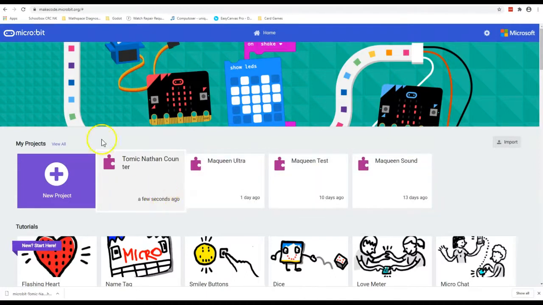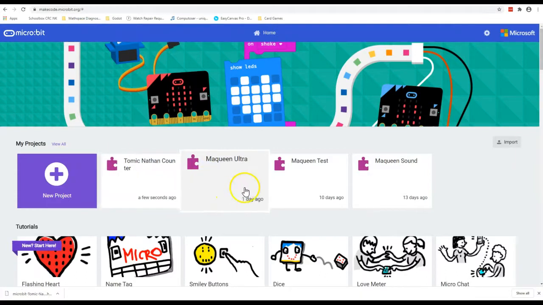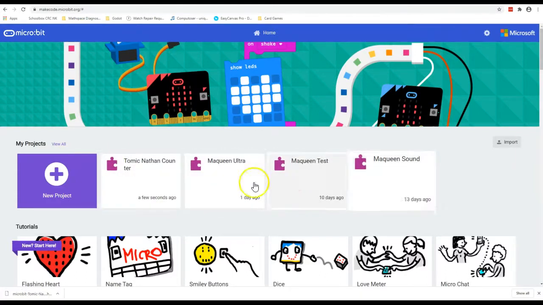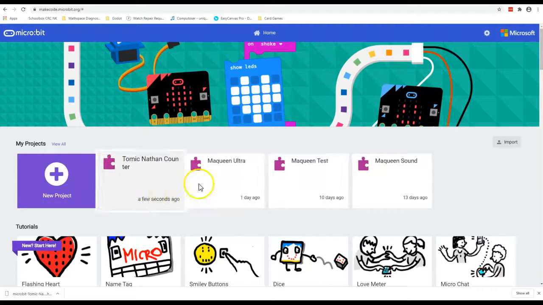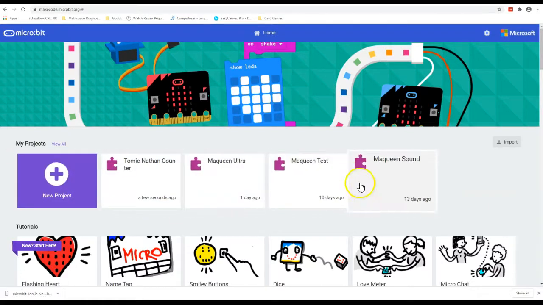So if I go to this site on a different computer, these will not be there. They're stored basically in your browser's memory on your computer, and over time they will disappear. And as you add more and more in, they will disappear. So this is not a good or safe way of keeping your work.